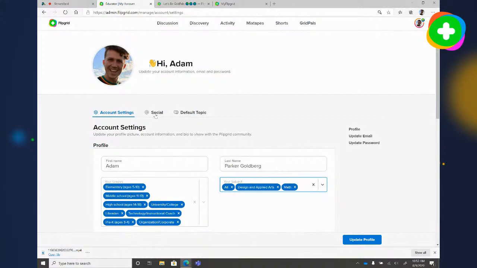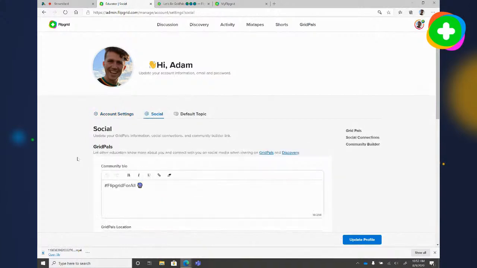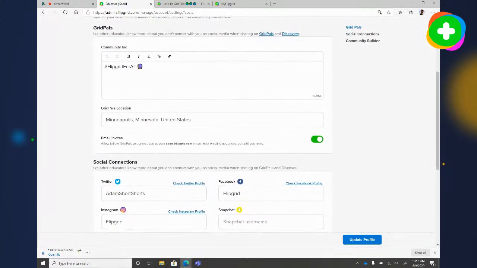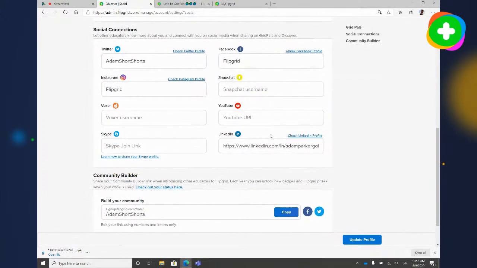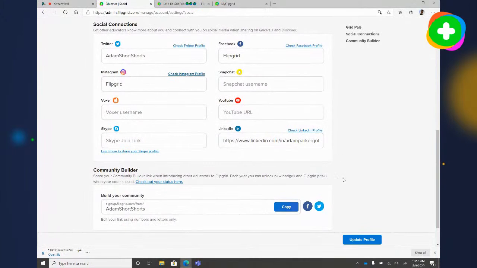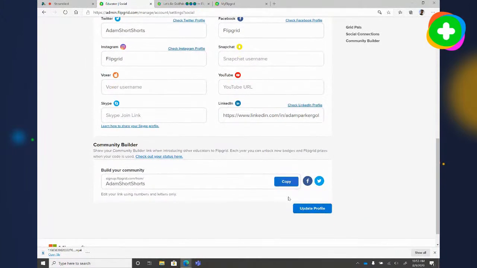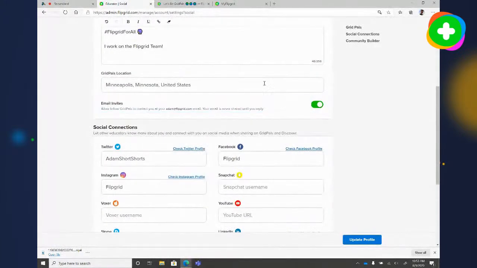Then social, you saw before when we were in GridPals, a different kind of the bio they had. And so this is where you can create that bio. It's like what you teach to the community, what you want them to let you know about, your location that you have. And then right below is the social connection. So this is whether or not you're on Snapchat or Twitter or Facebook, Voxer, YouTube, LinkedIn, you name it. You can add in those social connections right there. And as well as like your sign up form. So this is a great way to share out just via Flipgrid if there's someone that wants to sign up.